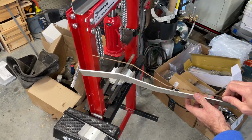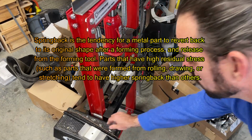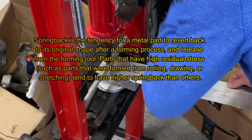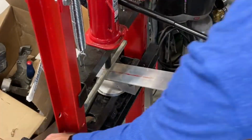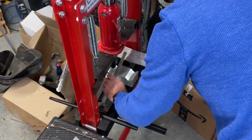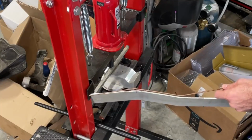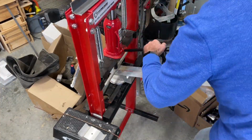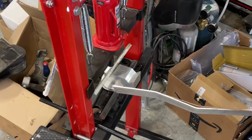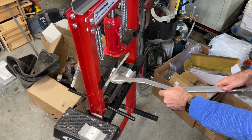So here's my little wire template. And that's got a lot of spring back in it. It sprung back a little after I bent it. That's interesting. Wow, that's really springing back on me. There we go, that's not terrible. This is fun. I'm enjoying this.